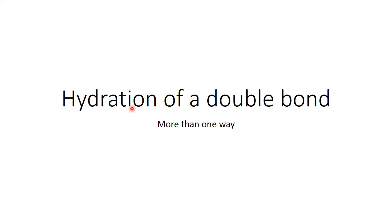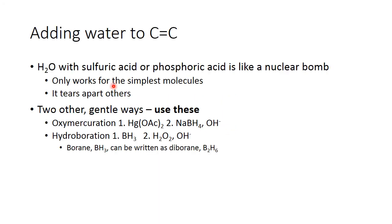Okay, in this lecture we're going to go over how to hydrate a double bond. If you look at the word hydrate or hydration, you see the prefix meaning water, hydra. And so what we are actually doing in hydration of a double bond is adding water across the double bond. And what we're going to find is that to add water to the double bond, there are 3 different ways.